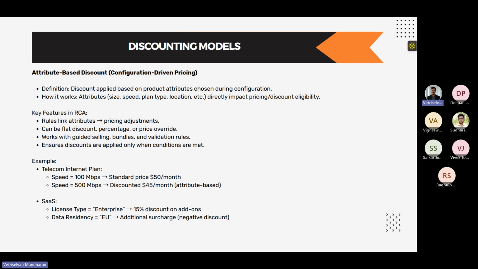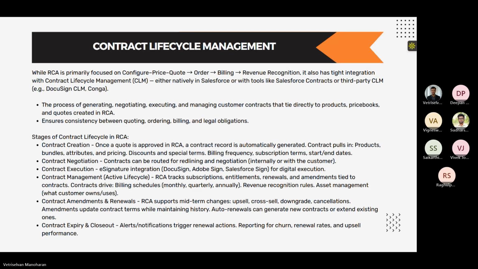But for 500 Mbps, you are still giving it for $45 a month if the customer is willing to pay annually. This is what an attribute-based discount is. It requires user input to apply discounts.